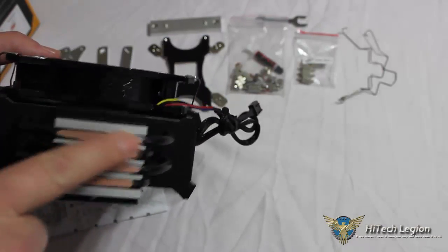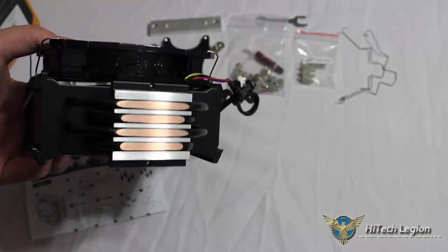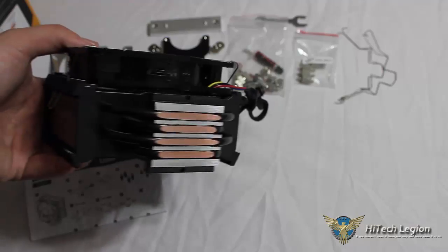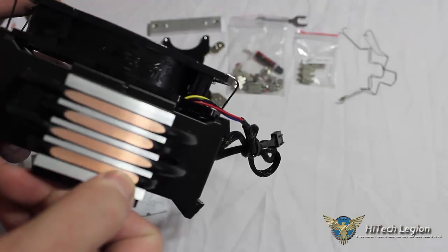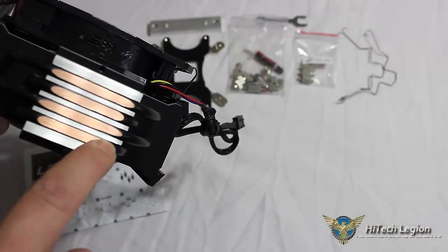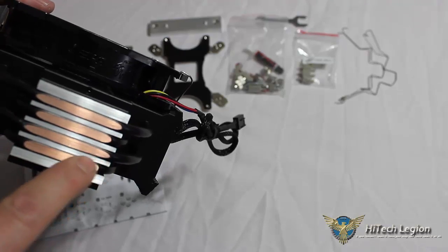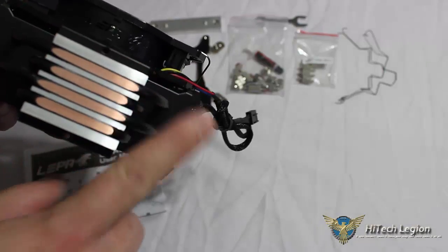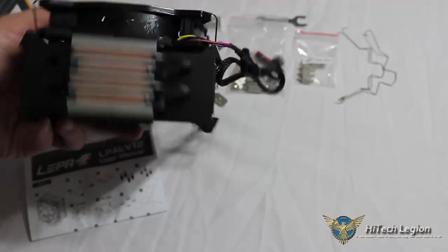With this heat sink, you can normally apply your thermal paste the way you would for any other heat sink. But on these, you can actually put a thin line on the copper so that it makes direct contact. It's really not necessary — you can apply your thermal paste normally. When you apply and remove thermal paste, because there's a separation between the copper and the aluminum, it does leave a little residue. You could use a toothpick to get in there and remove it, but as long as your main surface is clean of thermal interface material, it shouldn't cause any issues.